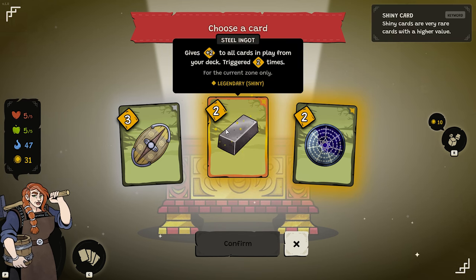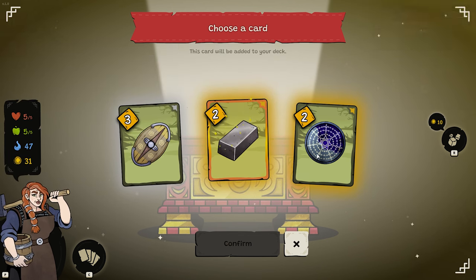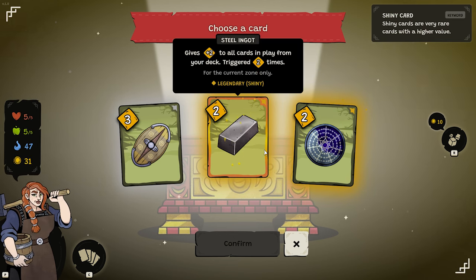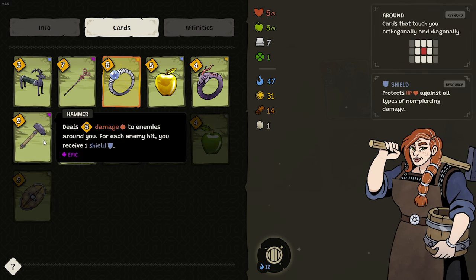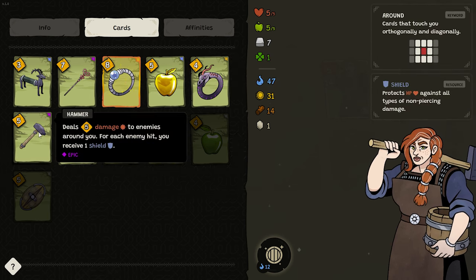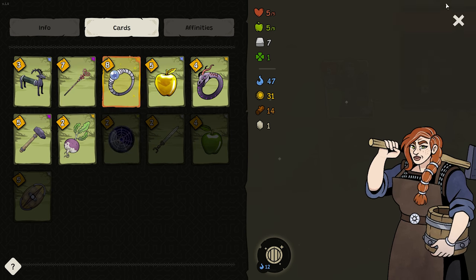Gives plus 2 to all cards in play from your deck. Triggered twice. Current zone only. I'll take 2 shield and 2 dodge. How are we doing here? I mean, there's so much stuff I can't squeeze in now. Maybe this is a bit redundant with this, it's not really needed. It does do the damage, I suppose. Yeah, alright, let's keep things as they are.